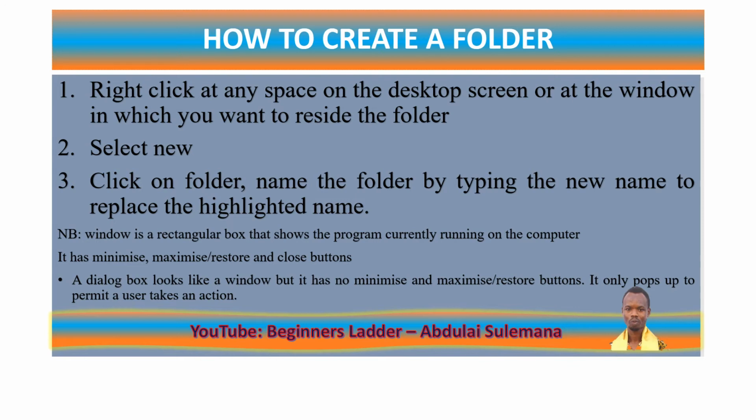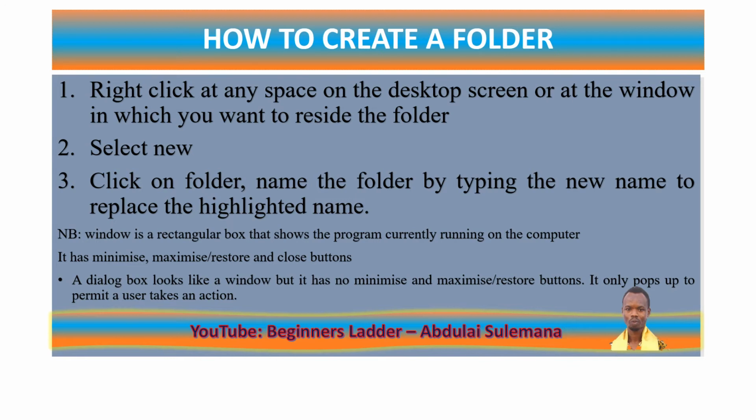If you want to, let's say, open another document from the current document you are working with, if you click on the open, you see that open dialog box will pop up. There you can select whatever you want to open. Are we together? So that one only pops up when a user wants to take an action. So let's go back to how we create folder.